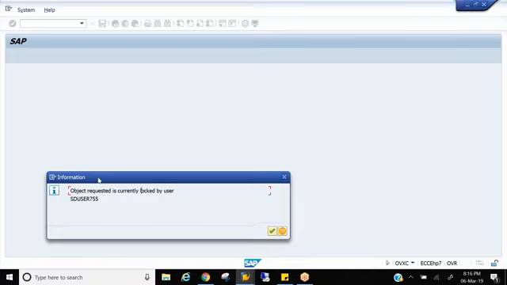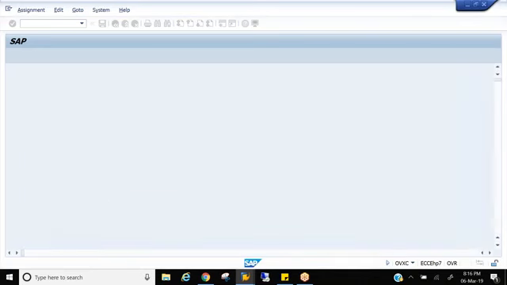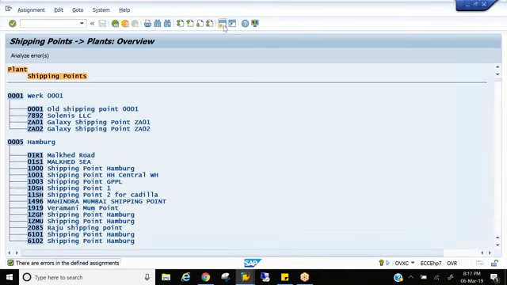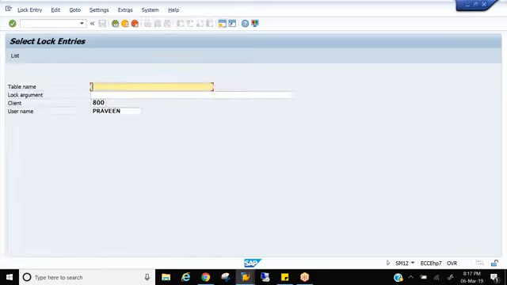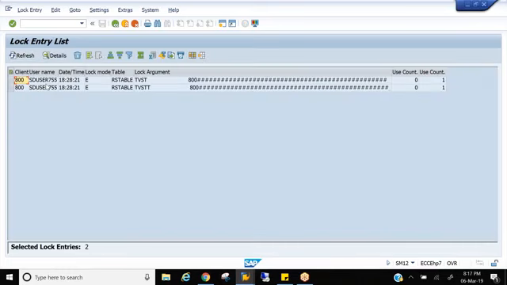If it is continuously throwing this kind of message, go to the transaction SM12, where you can see the lock entries. Give the username of whichever user is locking it and say list. It will show whatever that user was using and blocking.